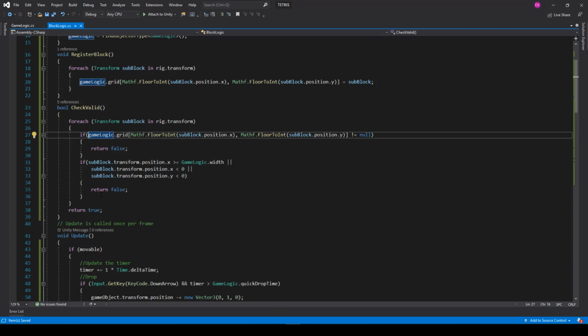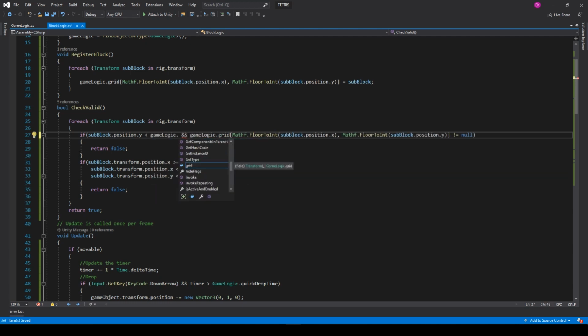So let's check, not if, but we'll add another condition, and this condition will be that our sub block position y should be smaller or equal, not smaller than game logic, not this one, game logic world, sorry, height.